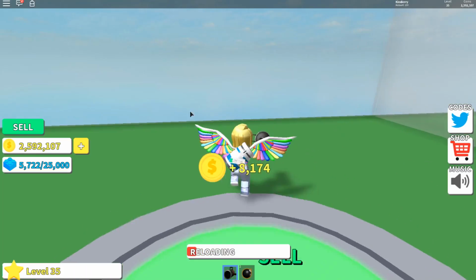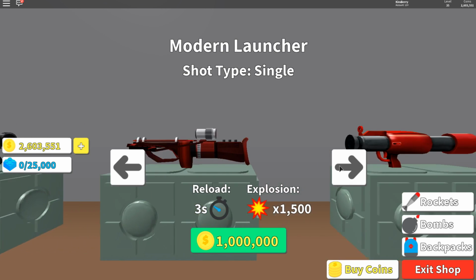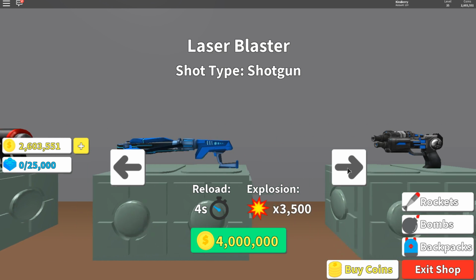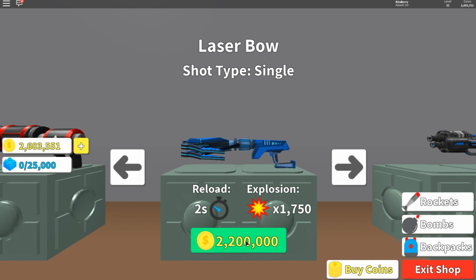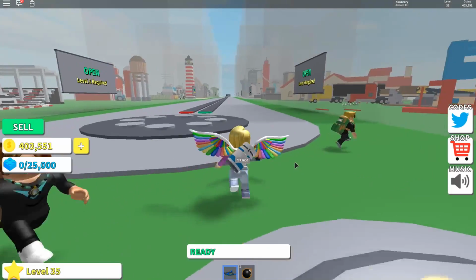There we go. Let's go quickly sell this, because I want to go get a new gun while we're here. Let's see. Ooh. Okay, that's too expensive. Let's just buy this one, since it is a single. It's a laser bow. Ooh.